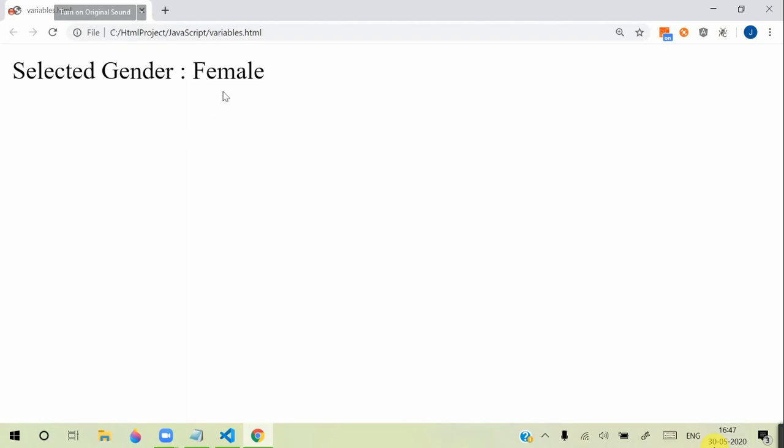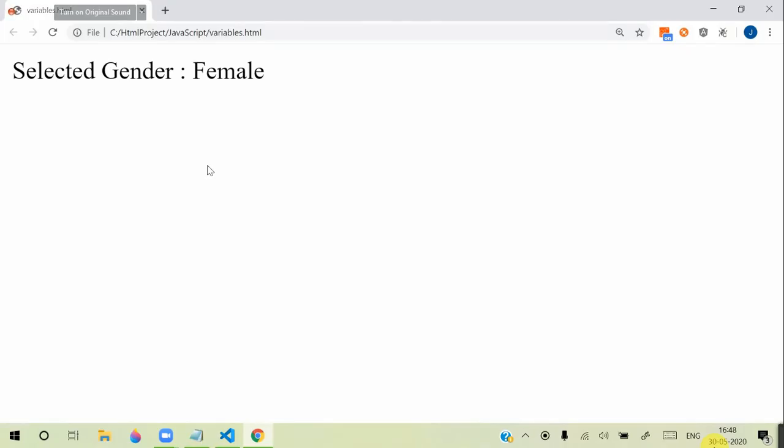So collecting the value and displaying the value can actually be done simply by using the value property. But every time we don't need the value, because sometimes based on what they have selected I have to do a lot of manipulations. Then it is very important to verify whether it is checked or not.